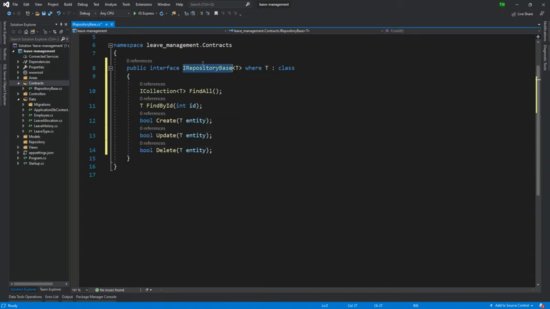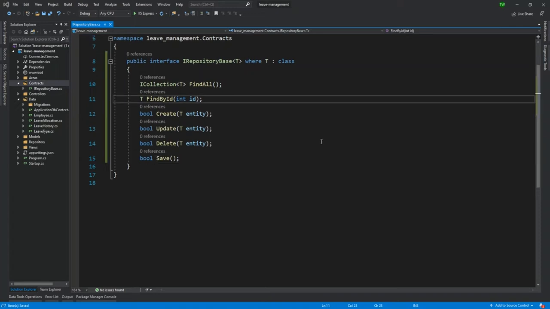So this base repository class is going to have a function to get all records of whatever class type I'm looking for, whatever table I'm looking for. One to find a specific record based on the ID that is provided, and one to create some entity of type T. So the variable name is entity, that's generic enough, and the type is T, which is also generic, and the same for update and delete. And our final operation would be to save.